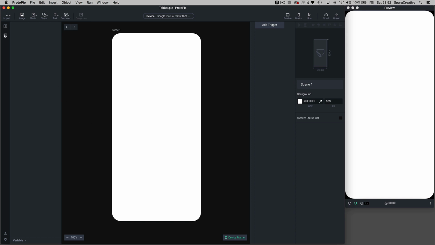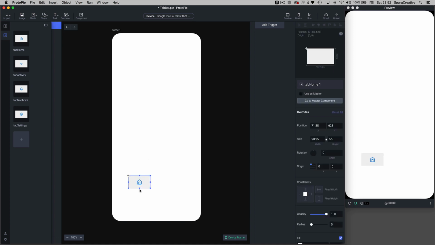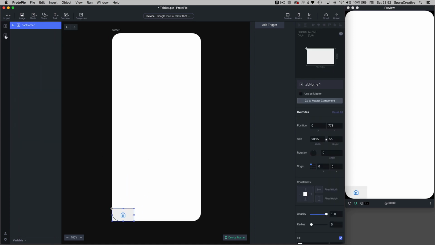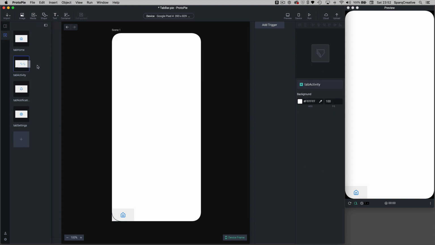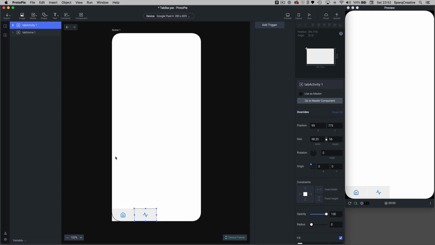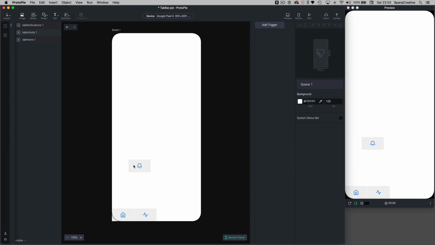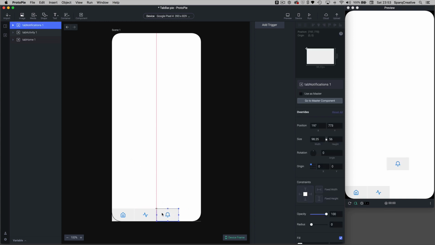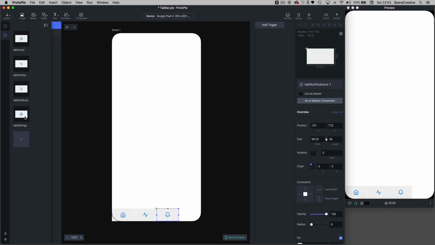So let's go to our components panel and drag out our 4 tab items, and place them at the bottom of the screen. They should kind of snap.